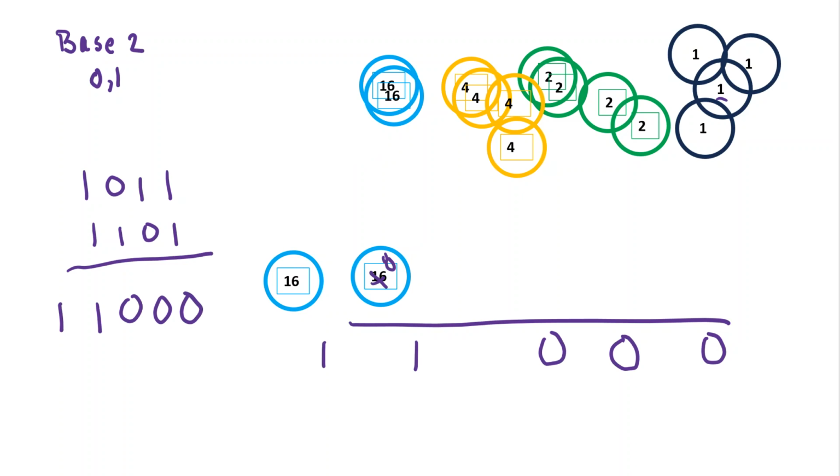How does this work in base 10? Well, we figured out that this one was, let's see, 8, 9, 10, 11. This one in base 10 was 11. This one in base 10, let's see, that would be 8, 9, 10, 11, 12, 13. This would be 13 in base 10. And if I add these together, that would be 26. What do I have here? 16 plus 8 is 20. Oh, 24. I can't add. Oh my gosh. And when I add these in my base 2, 16 plus 8 is 24. So yeah, it worked out for me.